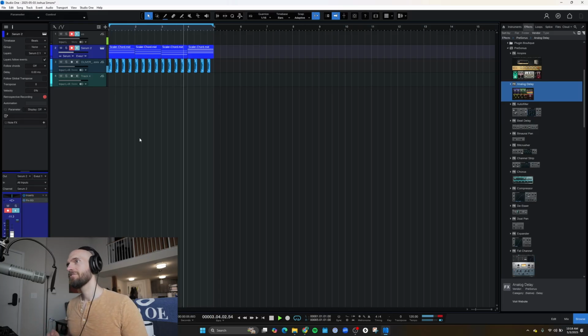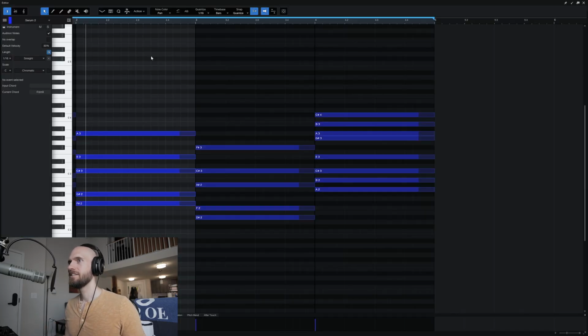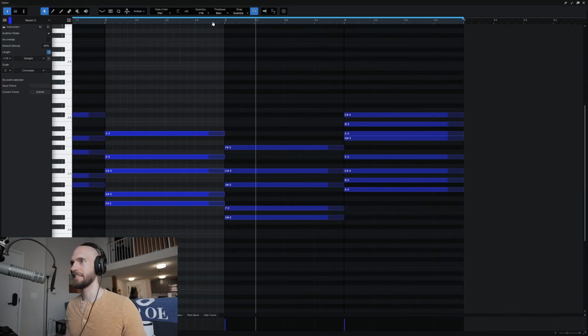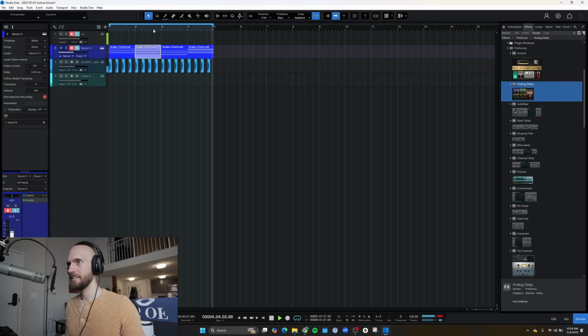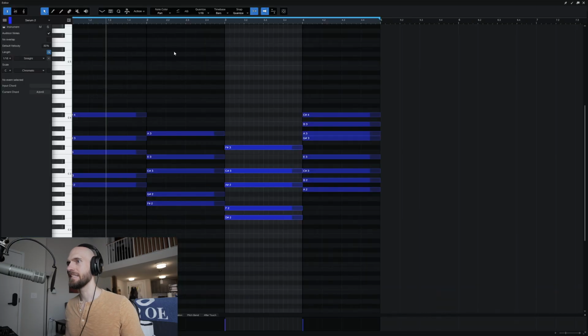So right now we just have this really simple, bare bones loop here, just a deep house sounding chord progression. But right now it's kind of boring. There's not much going on, and that can be the drawback of pads is that they often have a slow attack time, so there's not really much you can do rhythmically with them. They usually are just these long sustained chords that you mostly have in the background.